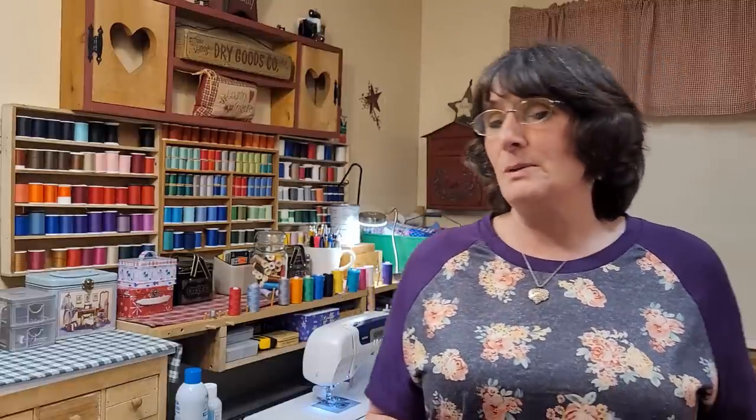What we're going to be working on this week is, for lack of a better term, a hot pad. Some people think of a potholder as a hot pad, but for me a hot pad is a fairly good-sized piece of fabric with batting and heat resistance that I can set on my countertop and place a 9x13 pan from the oven on. That's what we're going for. I wanted to start off with something that isn't difficult, easy to follow along. You'll learn a few techniques as we go, and it shouldn't take too long.